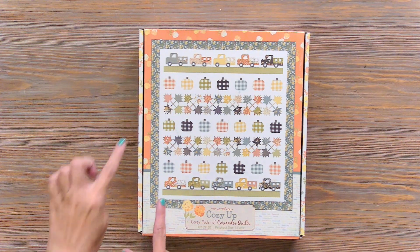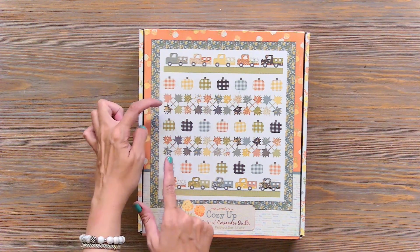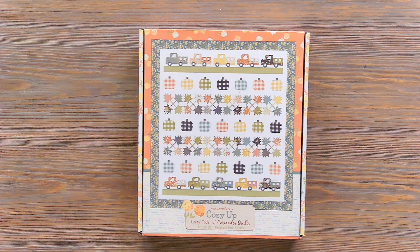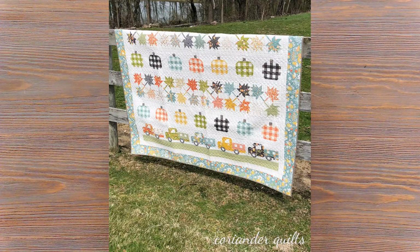So this would be really fun because one weekend you could do the trucks, one weekend you could do the pumpkins, one weekend you could do the maple leaves, one weekend you could put it together, and then one weekend do your backing. I like quilts like this because they'll also keep my interest a little bit more rather than making one block over and over and over. That's definitely a trend happening now. And we do have a pop-up of the actual quilt photographed, and the photo is from Corey Yoder. And her quilting I love. It's like loops.